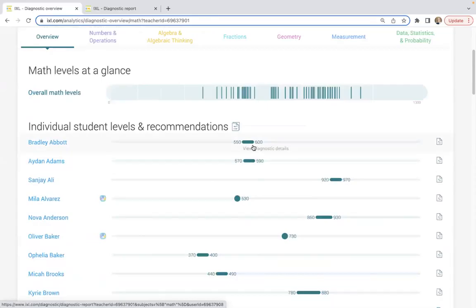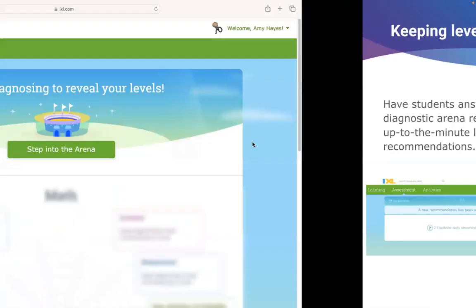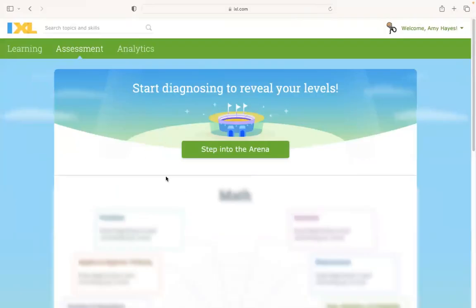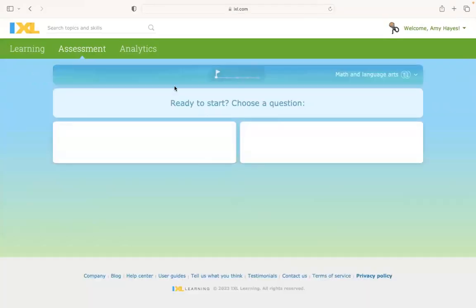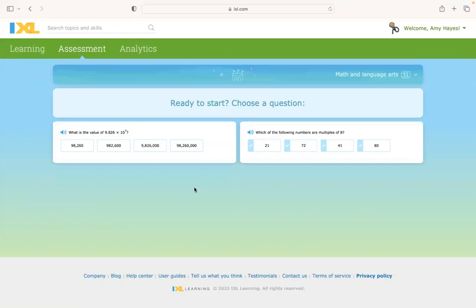So if you see a student that has a range, you can always tell them it's diagnostic maintenance time. Go back into your account, click on assessment, step into the arena, and just answer a few questions so we can update your levels and have current levels in your diagnostic.